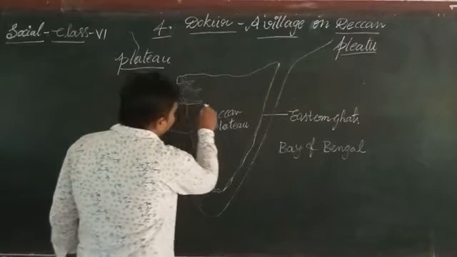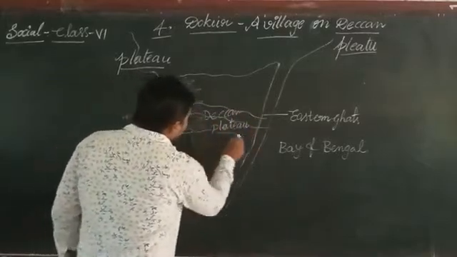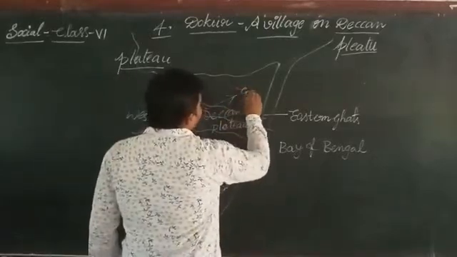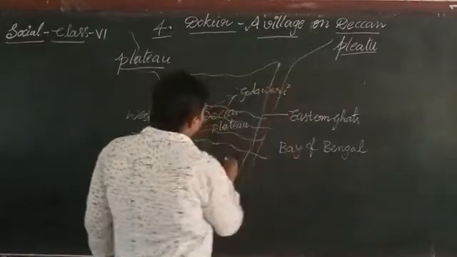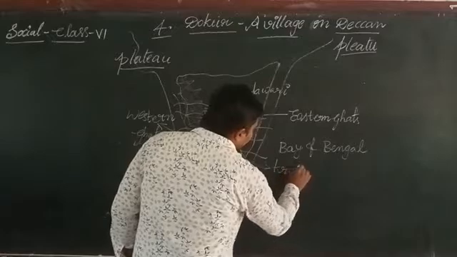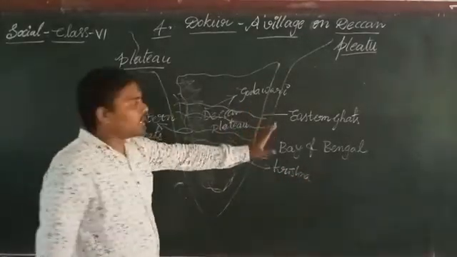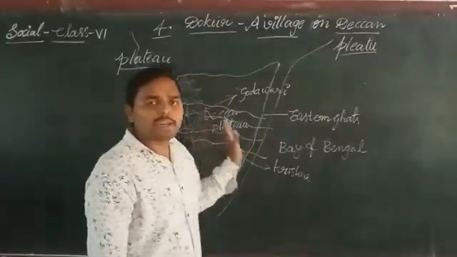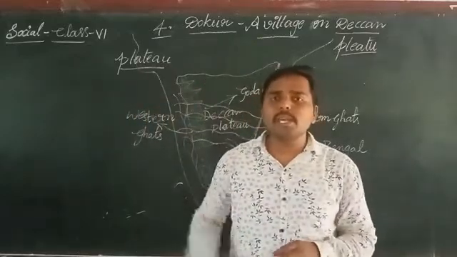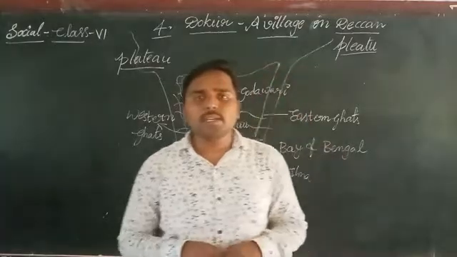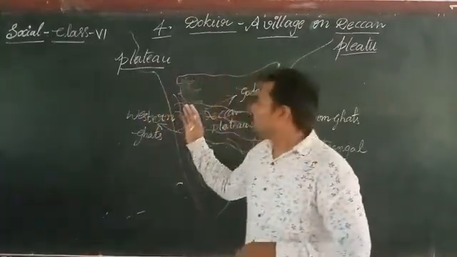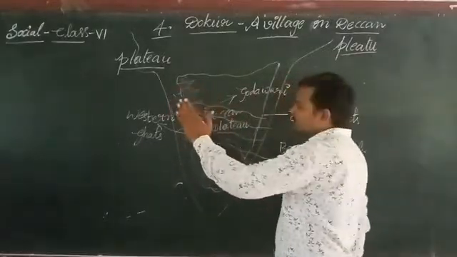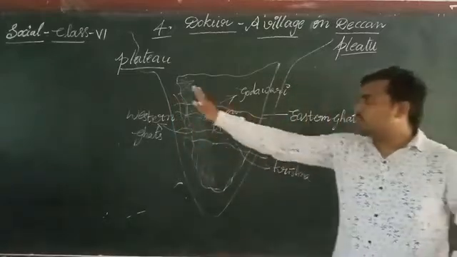From here onwards, the rivers that are flowing are the Godavari and the Krishna. These are the rivers that finally enter the sea, the Bay of Bengal. Why do the rivers Godavari and Krishna both flow towards the east? Because the slope of the Deccan Plateau is from west to east. It has very high slopes on the west side, and it slowly decreases.